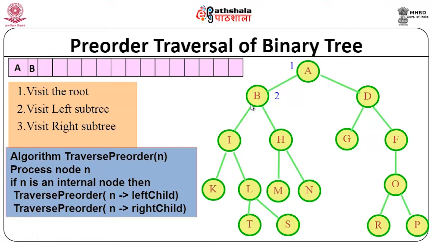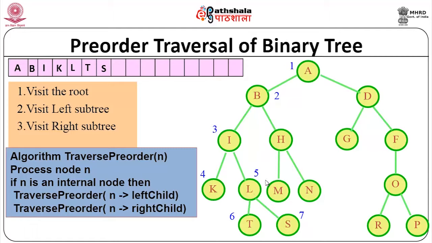So, I visit the root. After I visit the root I have to process this left subtree. So, again there I visit the node. After I visit this I have to process the left subtree. Now, the left subtree does not have any children, either left or right. So, I have finished processing that call to the left subtree. So, I go to the right subtree and process that: visit the node, visit the left subtree, visit the right subtree. Now I have finished processing B's left subtree.